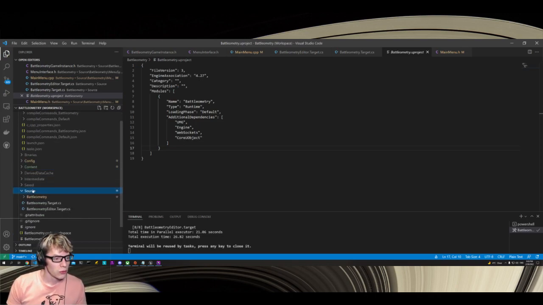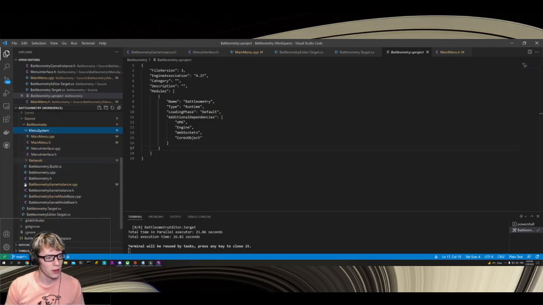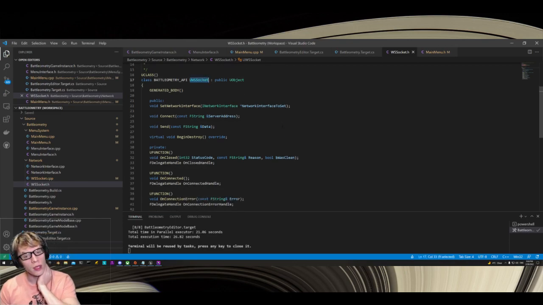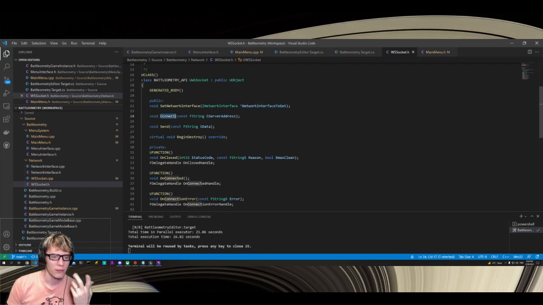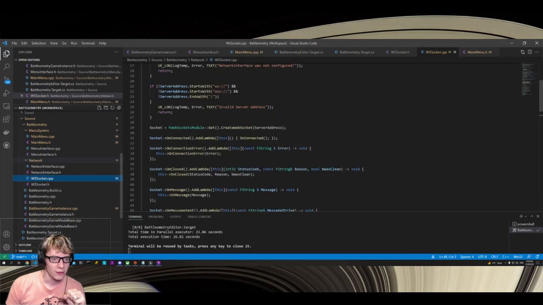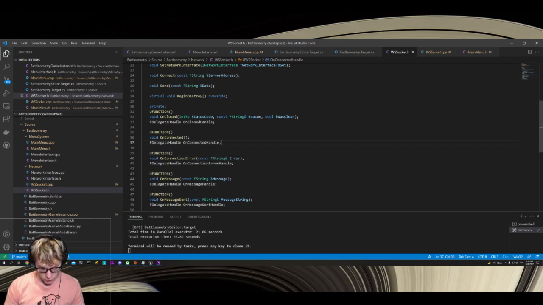Don't need to be in content source. Right. So we covered the menu system, message passing. The other part was the network. So I created the WSSocket. I kind of wrap it so I can have this network interface so I can communicate back to the game instance. And then it has the usual connecting and sending. And then for each of the events, I had to create, actually, I'm not even sure I need these delegate handlers. I'll get into the delegates in a second. But yeah, actually I don't need those anymore, so I can delete these.